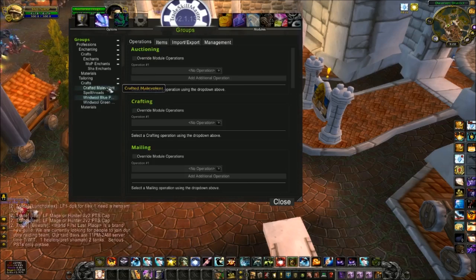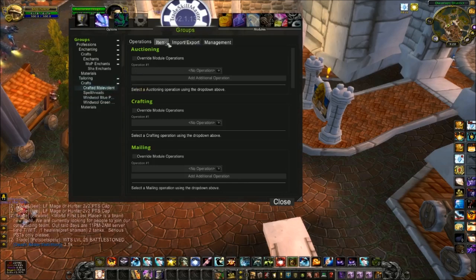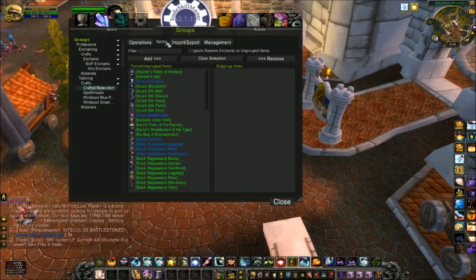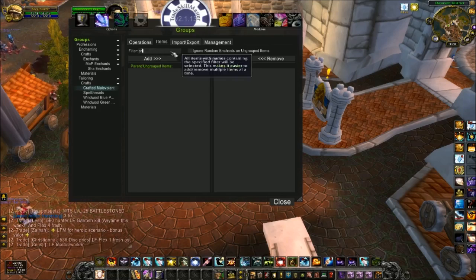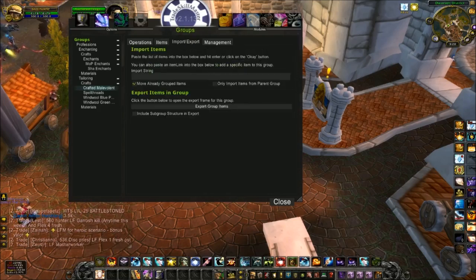So first, for the crafted malevolent gear, I'm going to get some items into the groups. There's a couple ways you can do that. You can click on items, and you can do a filter search: crafted malevolent. I don't know any of the recipes on this toon, this is one of my other priests. So for the sake of this, I'm going to import my data.